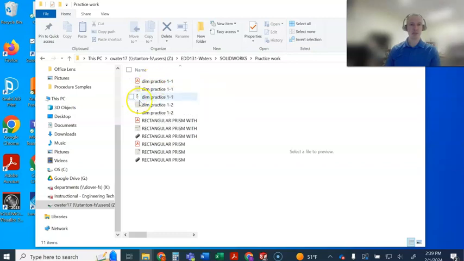So you can see this icon looks like the part, this icon looks like the drawing, and this icon is a PDF. Okay, but they're all named the same. All right, and then of course, again, it's imperative that you have all of these documents in the same location. Doesn't matter what folder, it's same location. But I really encourage you to make sure that you're in your Z drive in EDD131- your last name, SolidWorks. You can leave it in the SolidWorks folder, or you can put another folder in there to kind of break up your work to make sure that it doesn't get lost.